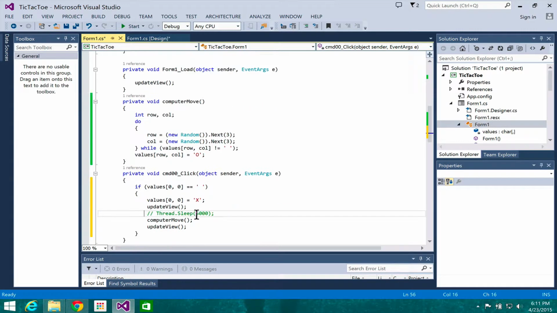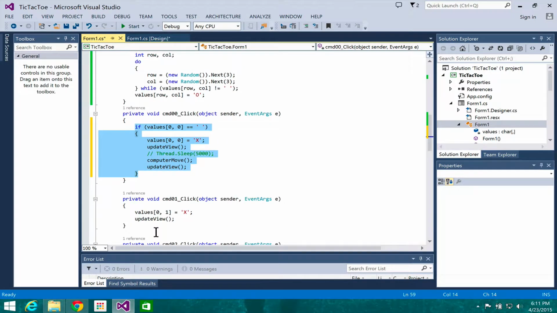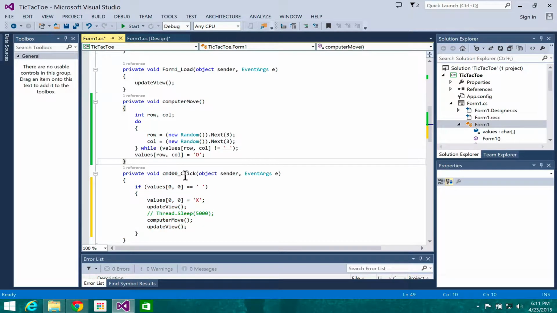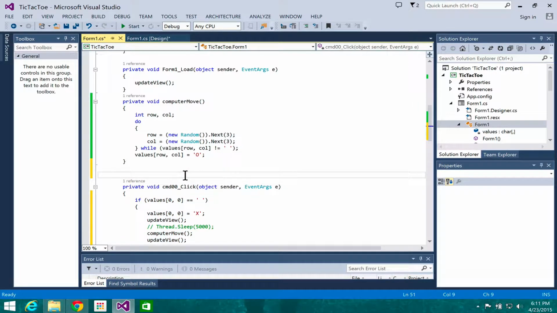Now, what you're starting to see is this is getting sort of long, right? I'm starting to have a lot of operations I have to do in it. And I'm going to have to redo this for all of my buttons, right? So maybe I could create a method for that.